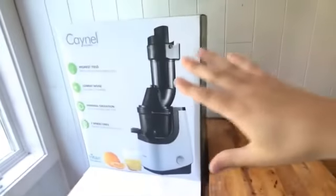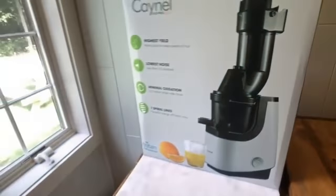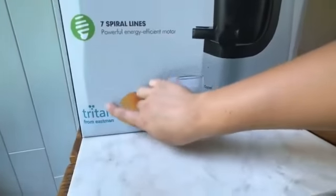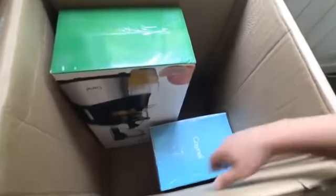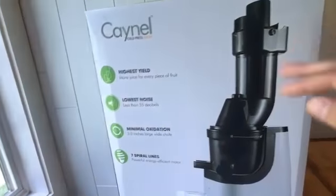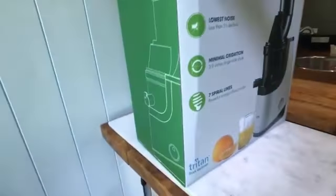I hope this is white — it says it's white right here. But I only see silver and a red champagne-ish color offered on Amazon. So if you're looking on Amazon and trying to figure out which one is the new and improved, it'll say Triton. We do have some other fun stuff that we are going to be unboxing on the channel, so stay tuned for those. I'm really excited to see this thing — it looks pretty fancy. I get hyped over new juicers, so let's open it up. That's cool — it says if you leave them a review, they'll send you a 500ml drinking glass.